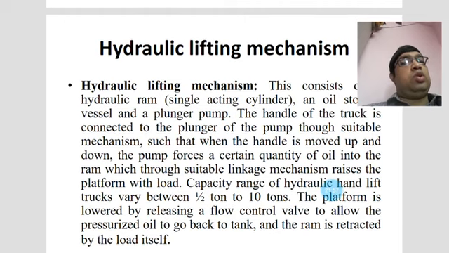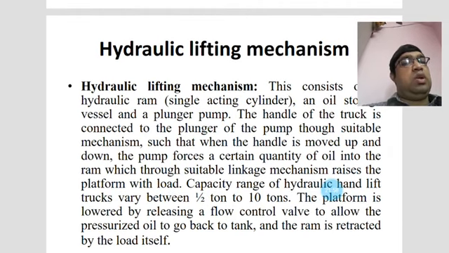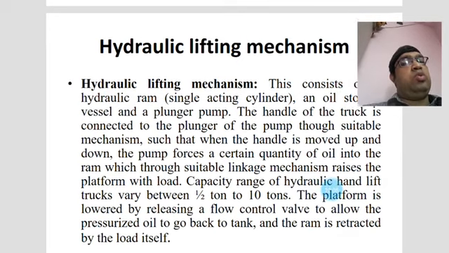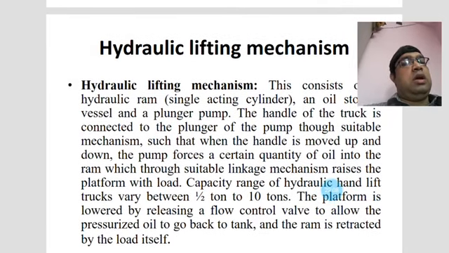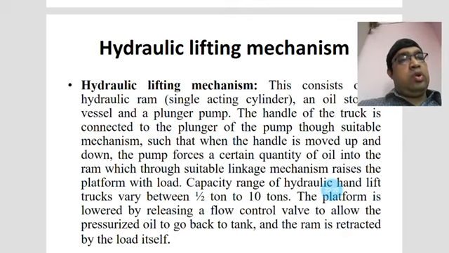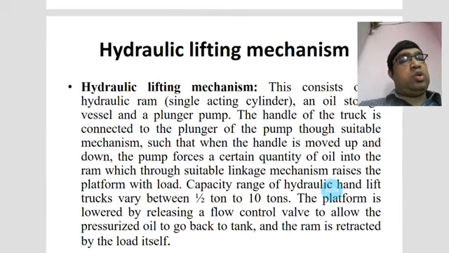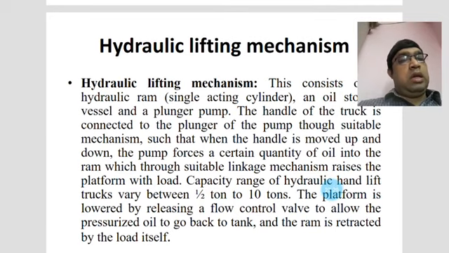We have to make sure there is no leakage. Different linkage mechanisms are also used in moving materials, where one link is connected to another, and a pulling force and hydraulic pressure are present. Due to the hydraulic pressure, the ram plunger moves upward, and the materials are lifted very easily, with the platform and load.